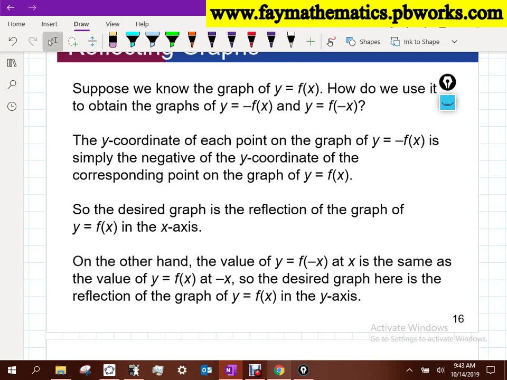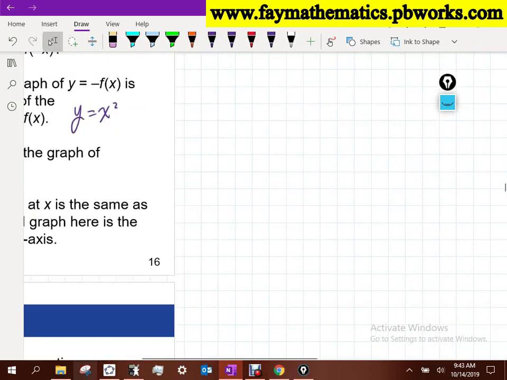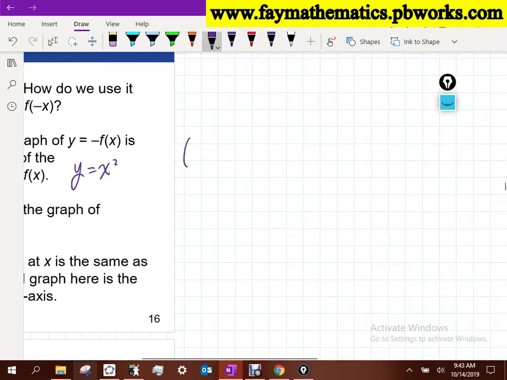It negates them, right? So if I've got like y equals, let's just start with the function y equals x squared. Give me some ordered pairs off of x squared. That's 49. Okay. Give me another one. 4. 525.